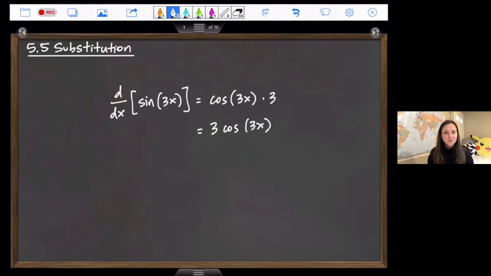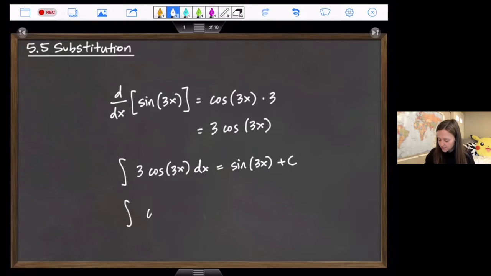So the easy antiderivative here would be if I had the antiderivative of 3 cosine 3x. Because I just took the derivative, I know that the antiderivative of 3 cosine 3x is going to be the sine 3x that I started with. So we would say this would be sine 3x. It's an indefinite integral, so I would throw a plus c on there. But what if our integral doesn't come pre-rigged with that 3 from the chain rule? So what if I just give you the integral of cosine 3x? I really wish that that 3 was there so it could be the derivative of the inside function for me.